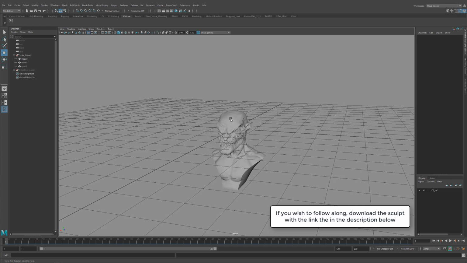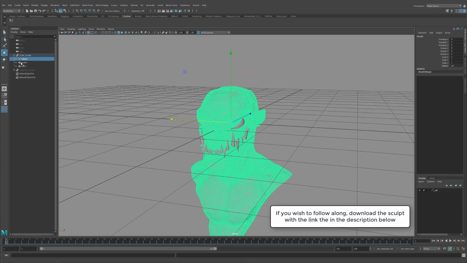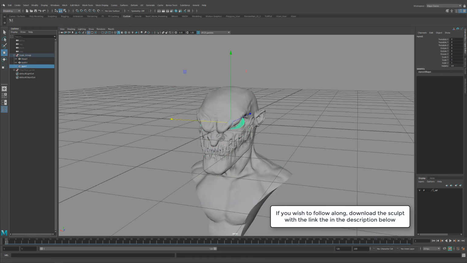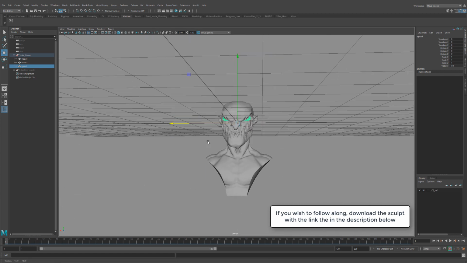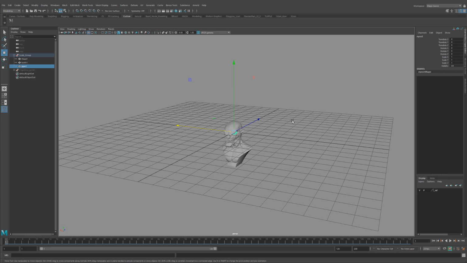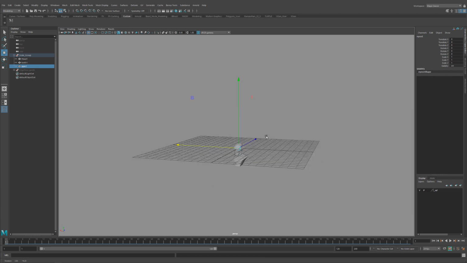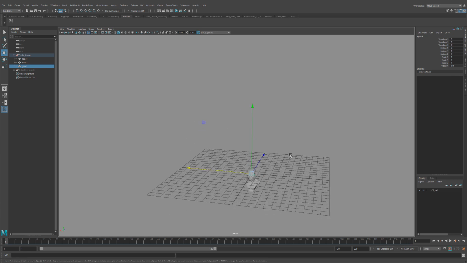So I imported my three meshes here, the head, the teeth, the eyes, as an OBJ, imported from ZBrush. One thing you'll notice is that this scale is relatively small to the grid, and that's something I try to avoid. So in Maya, usually I like to pretty much scale my things around the volume of this grid, give or take.